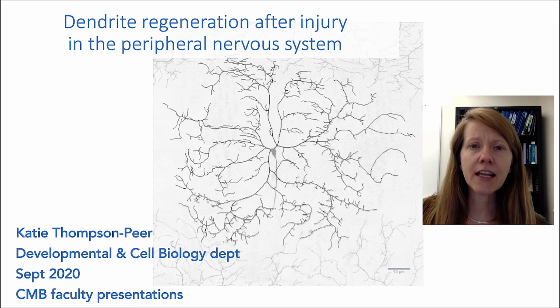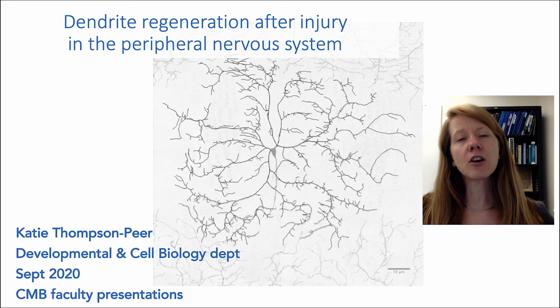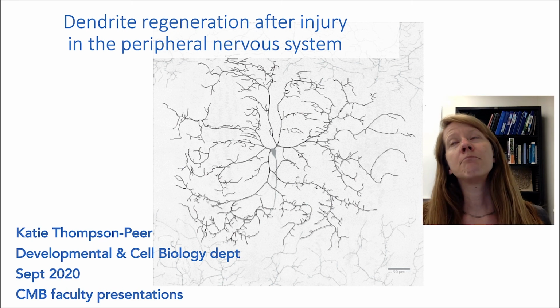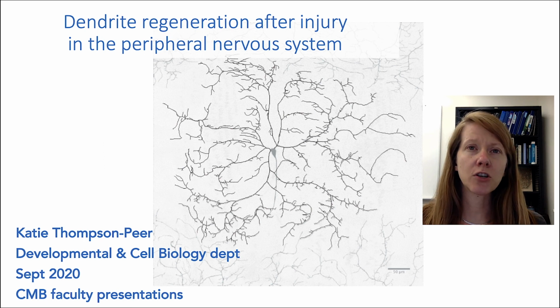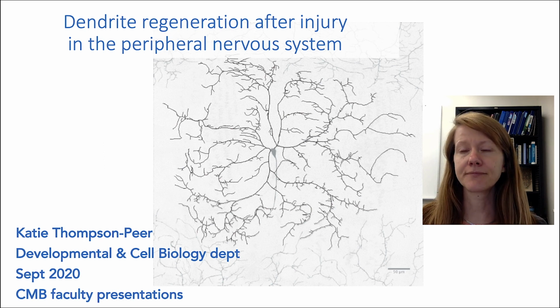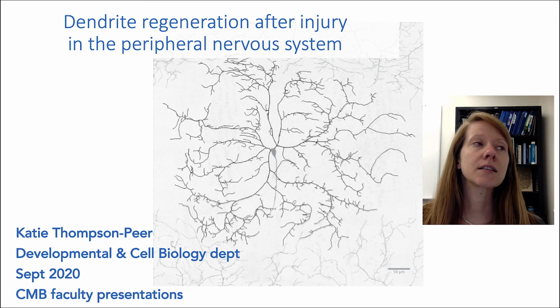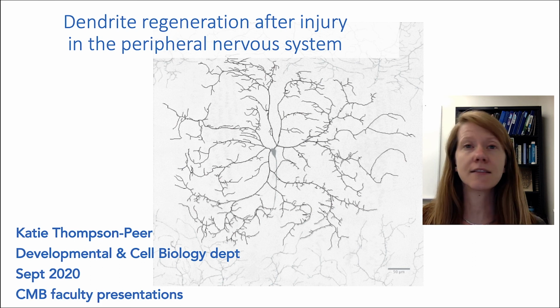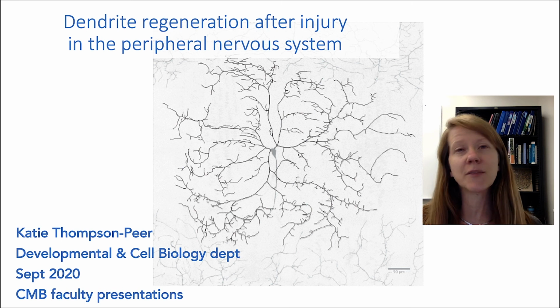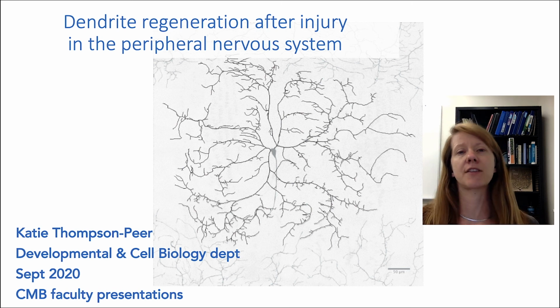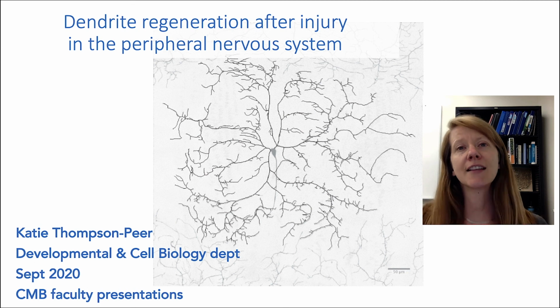So taking this basic idea of the neuron's architecture, there are many years of study about how neurons regenerate axons. And lots of people are working on it in a variety of different systems, in mice and rats and humans and flies and everything. But there has been remarkably little work on the question of how neurons regenerate dendrites after injury. And both of these types of architectures are equally important for how a neuron functions. It both has to receive information and send it along.